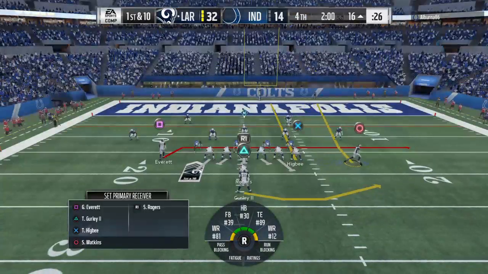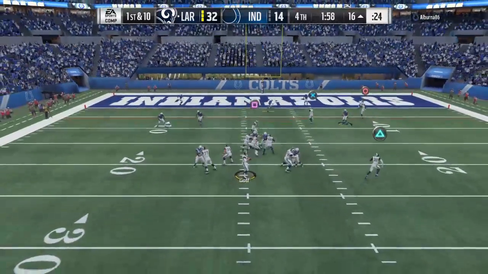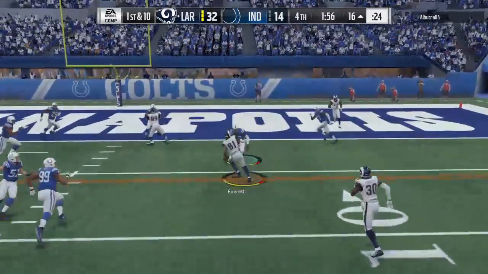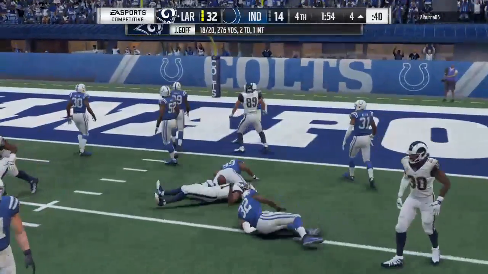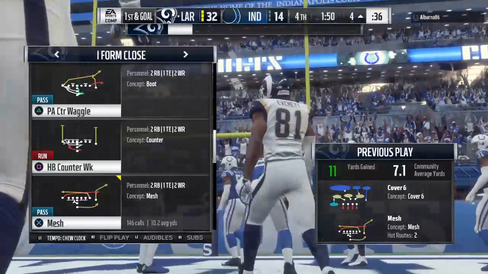And the wideout in motion. Now a first down throw. Goff working the middle here. That's complete to Everett, the tight end. It's a good gain of 11. Sets him up first and goal.